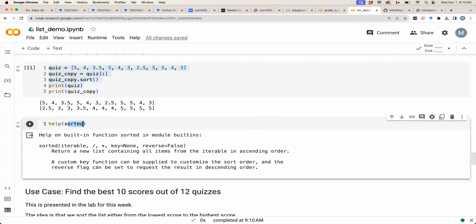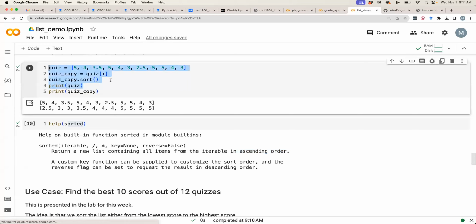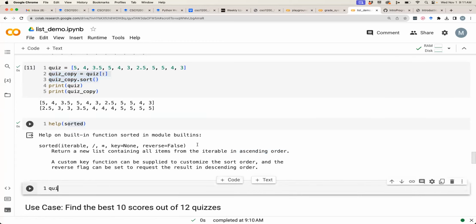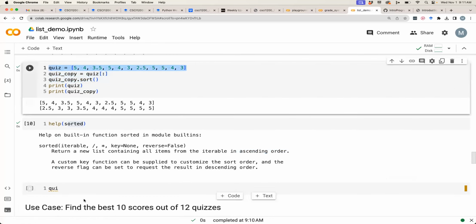It's a built-in function. It returns a new list containing all items in ascending order. So sorted doesn't sort in place. It is basically doing what we are doing here. It creates a new copy, sorts this copy, and then returns this copy to you. So essentially you can shorten your code in this way.